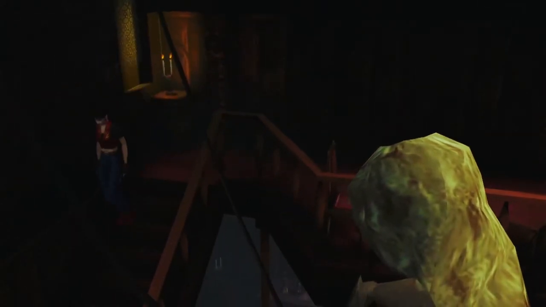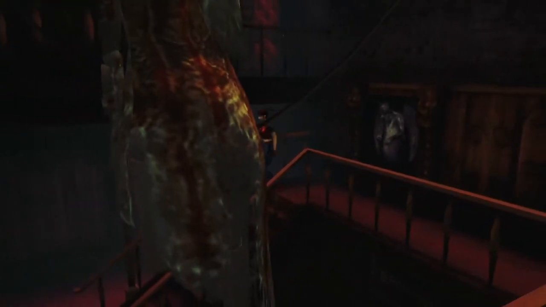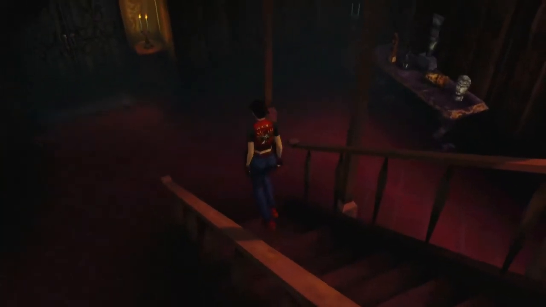I just burped, lovely. So yeah, we need to go back to that, not there, Claire. We need to go back to that submarine area, which is where the airport is. We need to go there.